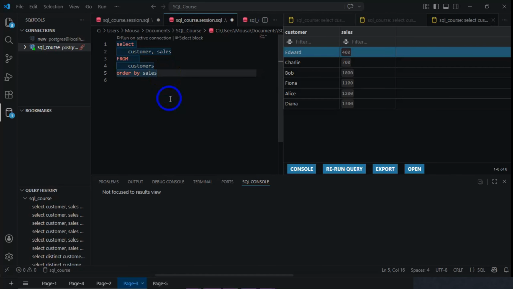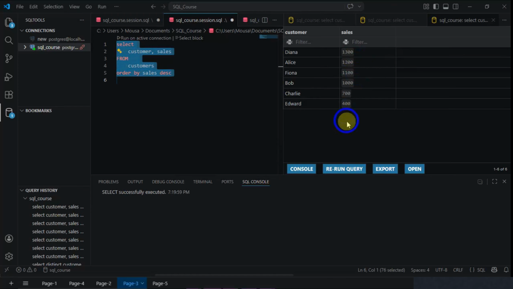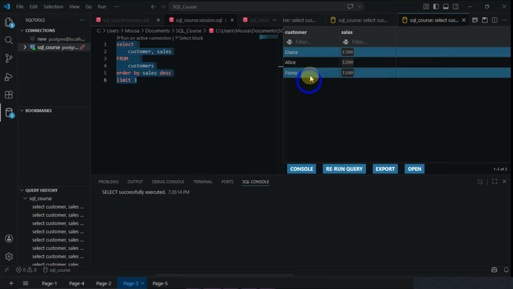We want it from highest to lowest, so we make it descending and Control E, Control E. And the last thing that we want is LIMIT, and limit is always going to be the last one. LIMIT 3, Control E, Control E. We now have the highest three rows.